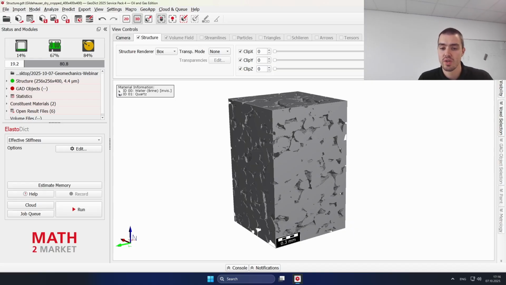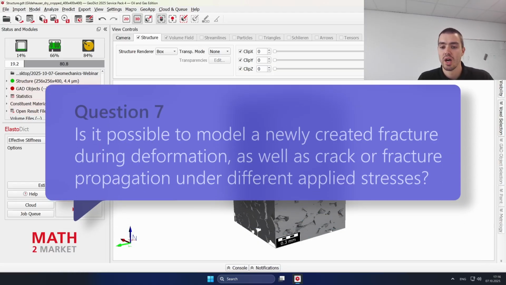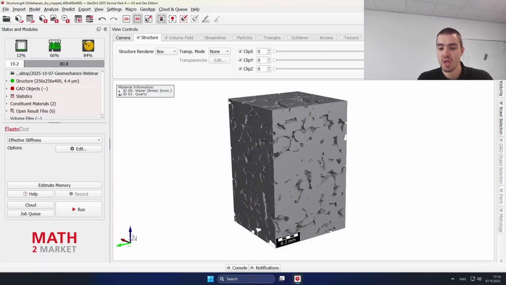Another question, is it possible to model a new created fracture during deformation and also crack fracture propagation for different applied stress? Yes, so as shown in the setup of the stress strain curve simulation, it's possible to set a different range of the stresses applied or strains applied and how they affect the rock failure and creation of the crack.